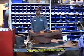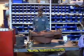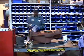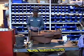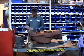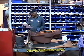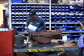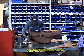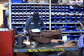Okay, we're here at the door alarm cell to watch a demonstration of how to assemble a 4300 vertical pump. First, Knowledge is going to check the outbound to make sure all the parts are correct. Checking the pedestal to make sure it's right. The impeller to make sure it's the right impeller.